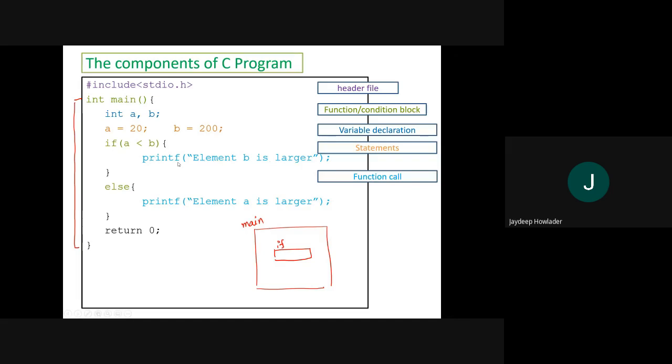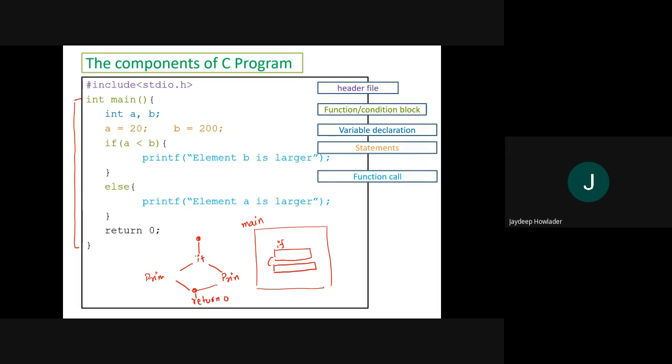Okay? So if this is not true, then there is an associated block which is else. This else statement is executed when the if condition is not true. And in that case, we will print that the element A is larger. And finally, the two conditions meet in this way. So this is the if, so there is a print. Then this is the else, then there is another print, and they meet. And finally, we have a return.